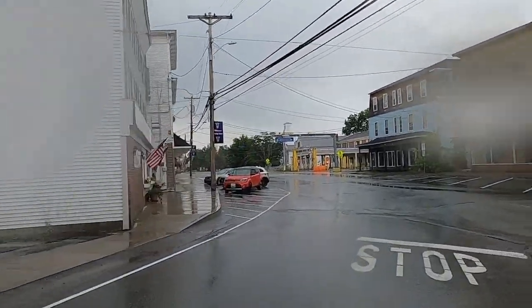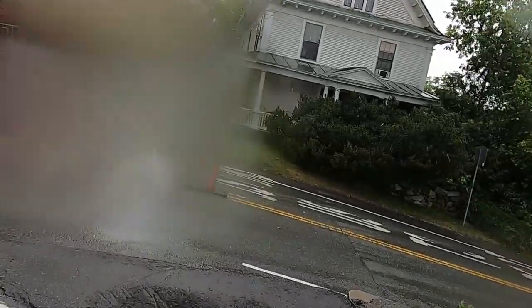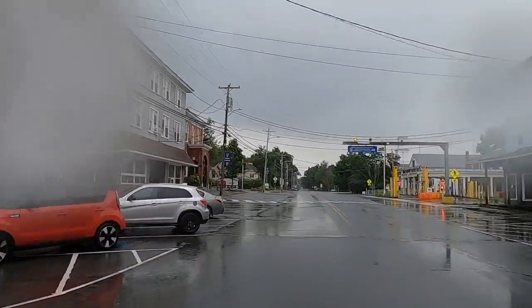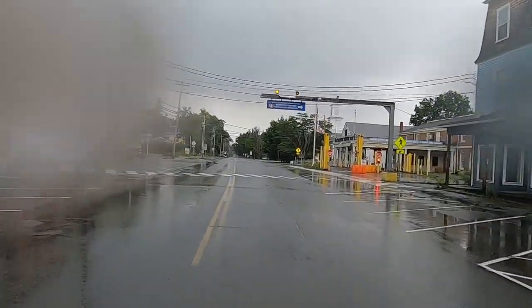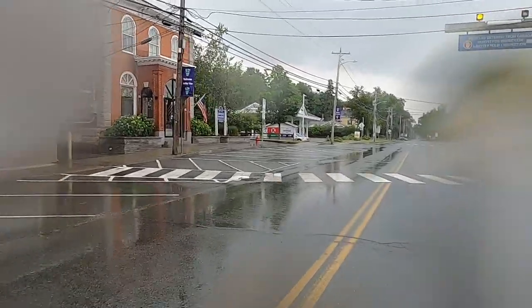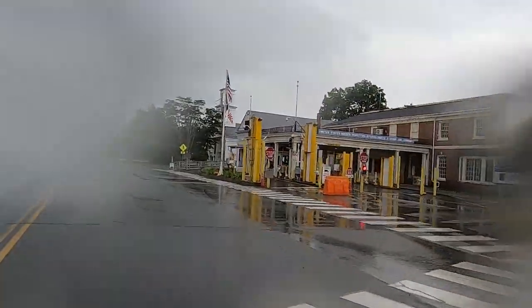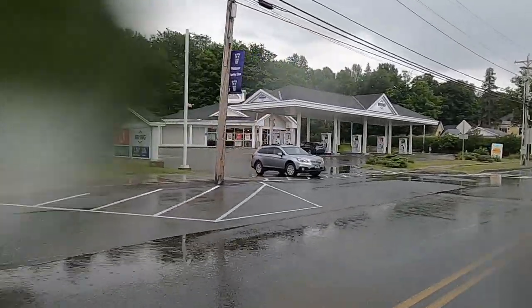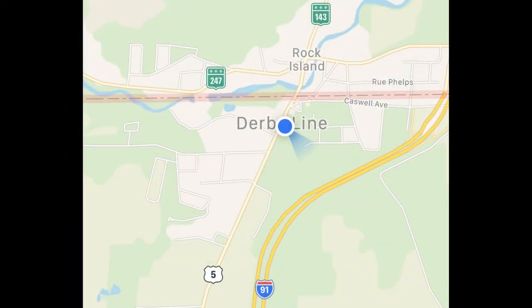I had heard about the border between Derby Line, Vermont and Stanstead, Quebec before. It's a relatively soft border. There are streets that pass over the border that are marked by flower pots and the ever-present white Border Patrol SUVs. Since COVID, the Canadian border has been mostly closed, and as a result, Derby Line looks like a ghost town. I was at this big Irving gas station at 2:30 on a Saturday afternoon, and not a single car came in for gas in the 20 minutes after I'd parked.